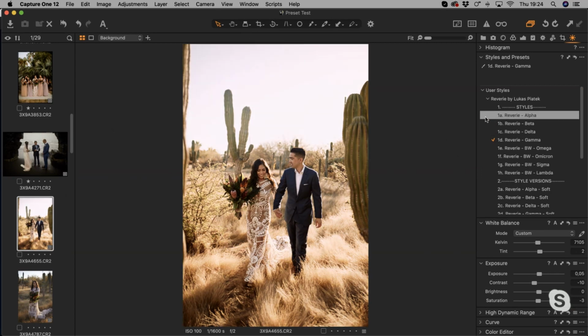See the other ones? Kind of not right. But gamma lends itself to a nice warm look. The first three are pretty hard on the yellow tones.